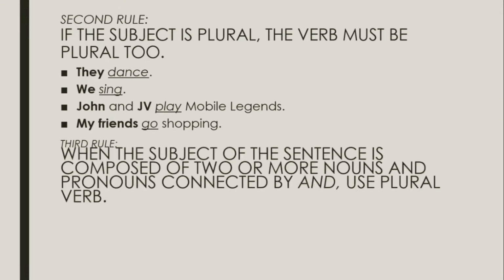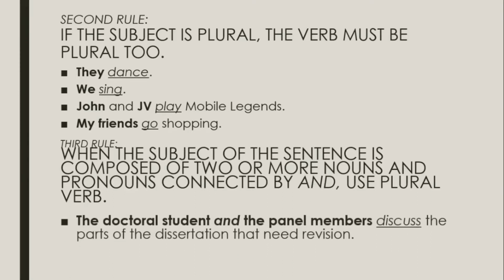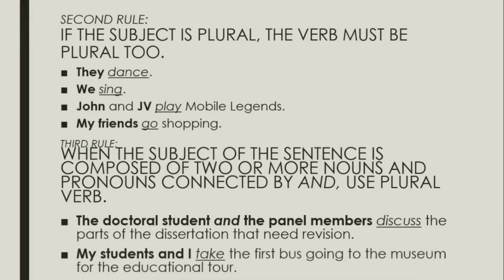For the third rule, when the subject of the sentence is composed of two or more nouns and pronouns connected by and, use a plural verb. So for example, the doctoral student and the panel members discuss the parts of the dissertation that need revision. Another example, my students and I take the first bus going to the museum for the educational tour.